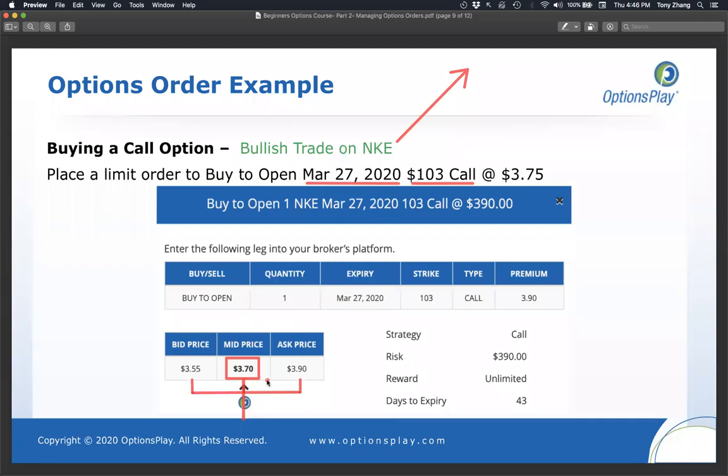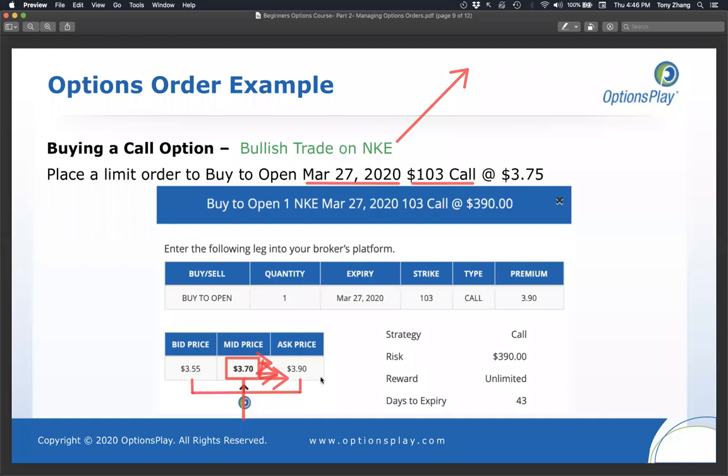And then you asked, how long do you hold on to it? Or Michael's asking, how long do you wait for a fill? I'll be honest, I'm pretty impatient. If I don't get a fill within a couple of minutes, or even I would say 30 seconds, I would try to move my order, because usually my trades don't last very long. It's not the type of trade that I'll wait a few hours for, generally speaking. So if I put an order at 3.75 and 30 seconds go by, I don't get filled, I'll probably move it to 3.80. If it still doesn't get filled at 3.85, I probably will walk away.